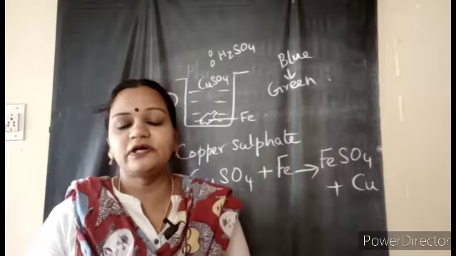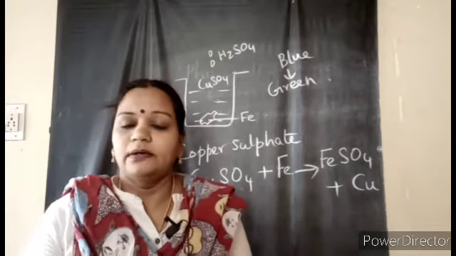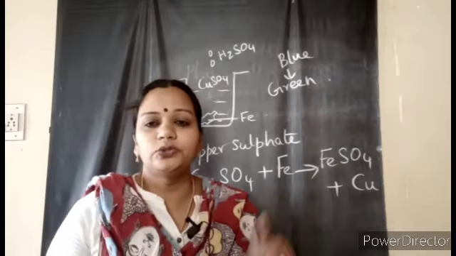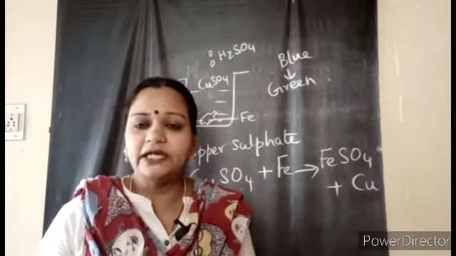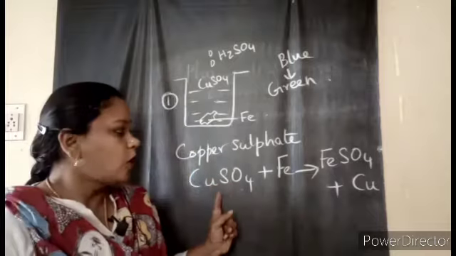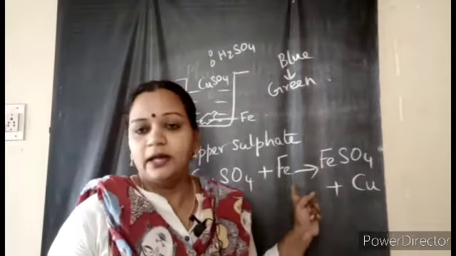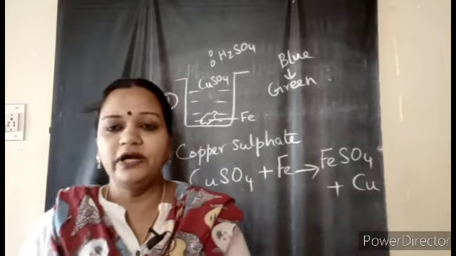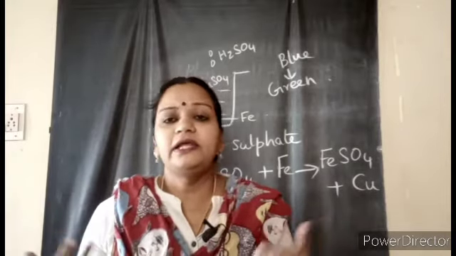Physically we can observe the color change, but actually why the color has changed, it is due to the chemical reaction taken place between the copper sulfate and the iron. Yes children, as shown in the figure. So in this color change, even in our everyday life we find in many things.